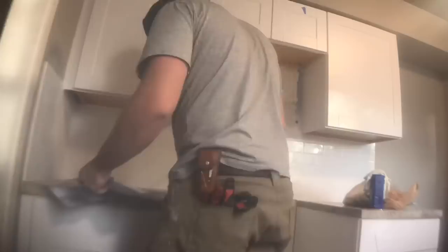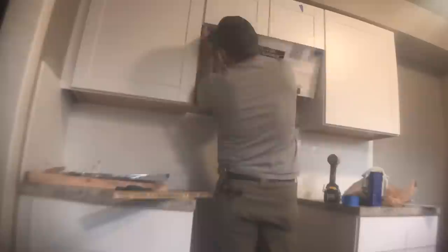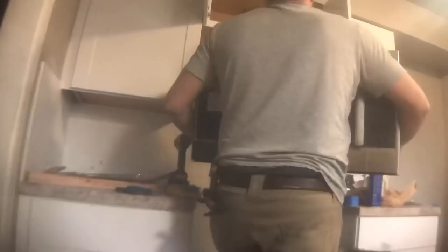Now I'm putting in a very thin flush mount light fixture over the top of the sink. In a perfect world we would have done a recessed light there, but because of the previous light it would have made life a lot more difficult, so I just went with the flush mount. One of the last steps is getting the appliances installed. You can see the vent that is there because the microwave has an integrated vent hood. These microwaves have paper templates that show you exactly where to put the screw holes and mounting brackets, making installation very easy. I ran the cord through the first cabinet and pushed it through to be plugged in.